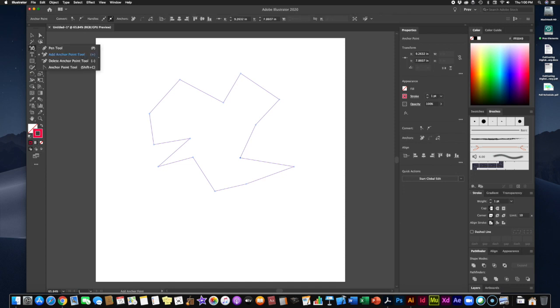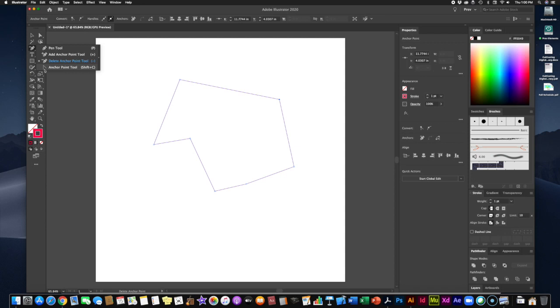You go back over to the collection of pen tools from the toolbox, go down to delete anchor points, hover over any anchor you want, like say this one, click it, and it deletes it. And you can delete as many anchor points as you want, which will alter the shape. So if you want to change those, you can.